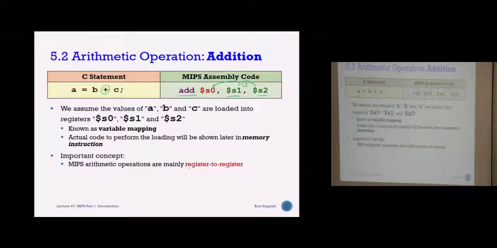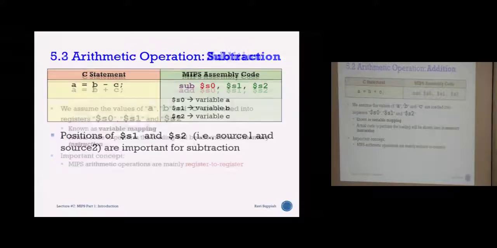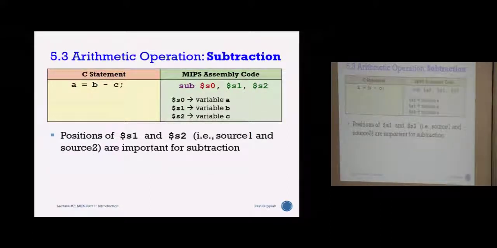Okay, so again, most instructions are register to register, but we are also going to look at some instructions that can be register to memory and memory to register, which are the load and store, which we saw earlier. How about this? Again, this is called a subtract instruction. Again, S1 and S2 subtract, and the answer is put into S0. In subtraction, of course, the order is important, correct? If not, you will get the opposite sign when you do a subtraction.